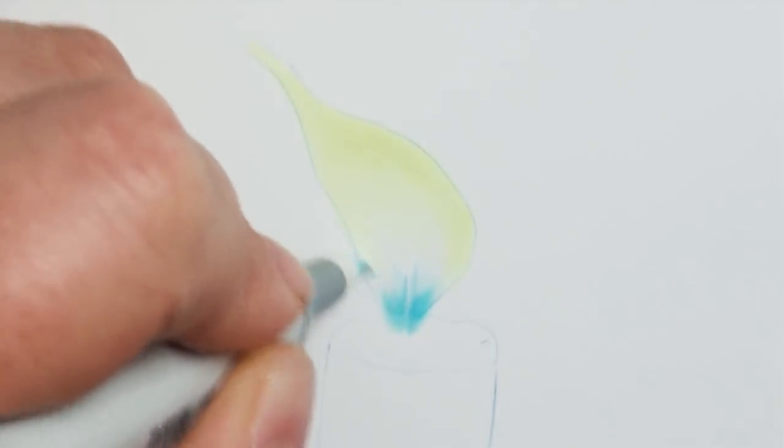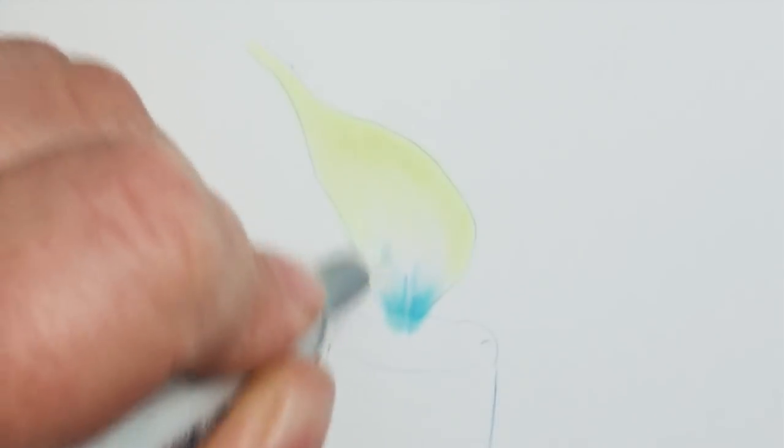So just kind of play around with what color wick flame you want. It depends on the chemicals that are on the wick that cause the burn. I don't know, I'm not a scientist, I'm an artist. I just observed it.